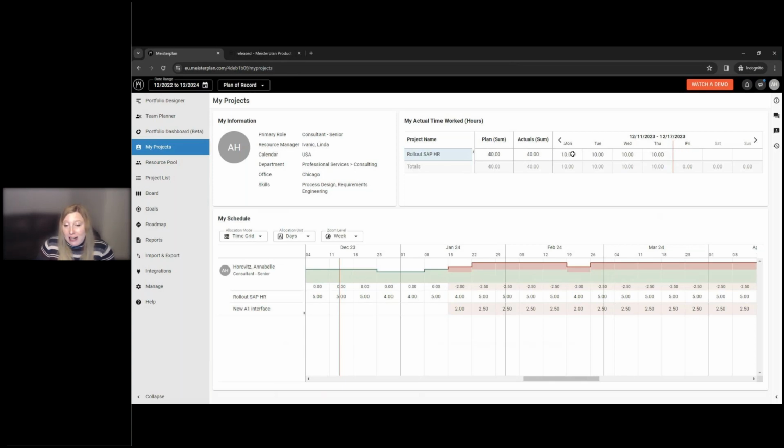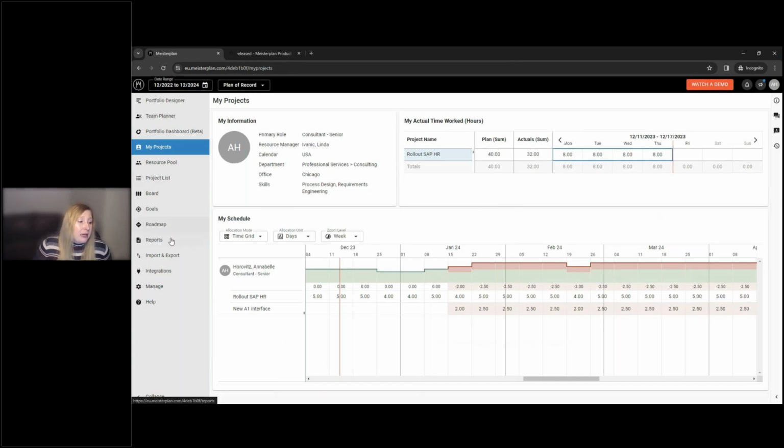So if that's not accurate and you actually worked 8 hours per week, you could delete that, put in the actual 8 hours, and then copy it to the other cells. And then the next day, on Friday, if you work another 8 hours for that project, you can add that in. So these are just different ways that team members themselves can very easily track their own time and show what time they're actually spending on the projects that they're assigned to.